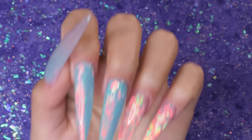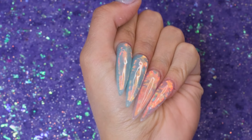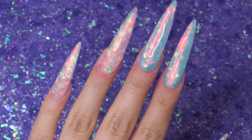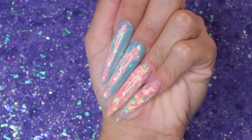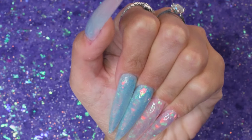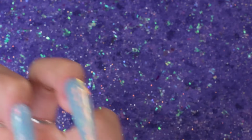Alrighty, so this is what they look like without any rhinestones, hearts, what have you. And honestly, they look pretty epic. I would probably be almost totally satisfied if I left them like this, but I just feel like I should do more, or I want to do more, okay? We're gonna experiment, all right?